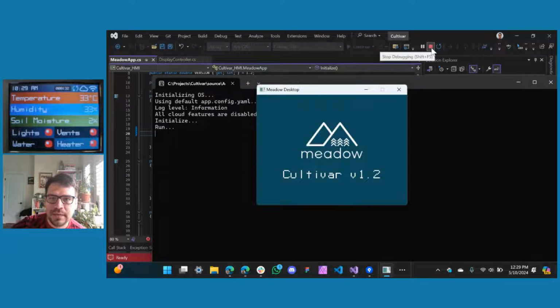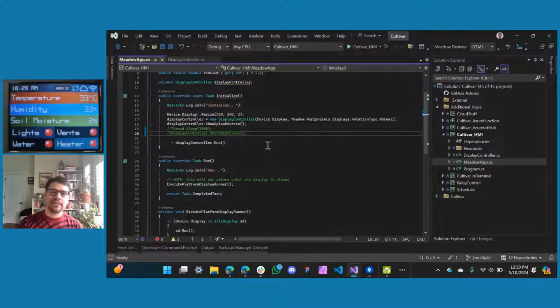So this is the second screen. In this case, I just focused on how the screens are going to look, so I don't need to wait for anything to happen to get to my screen. That's the purpose of this Cultivar HMI. I just want to run it and see how the screen looks.